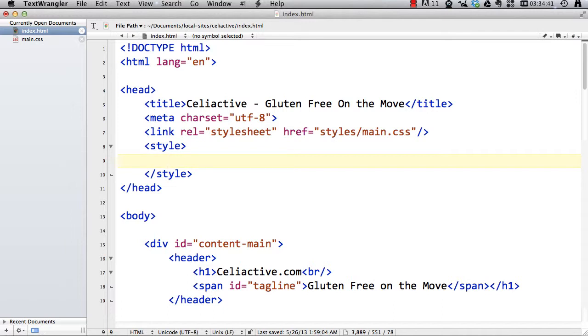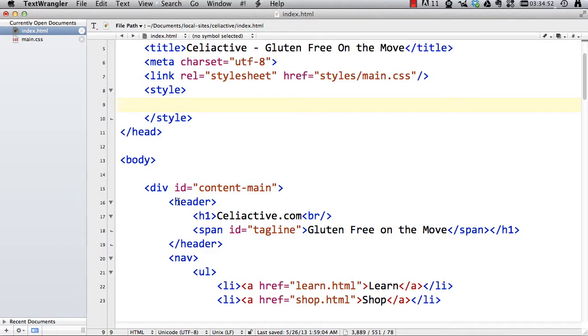So I can actually just embed CSS styles here in the head. And so I'm going to go ahead and use the style tag, and I'm going to override the styles that are currently being used in the external style sheet for the header.